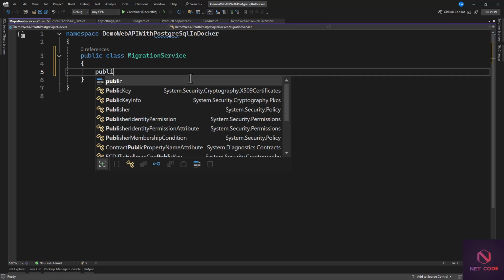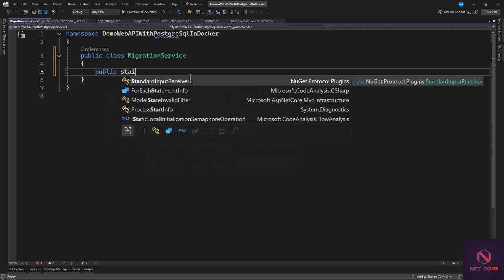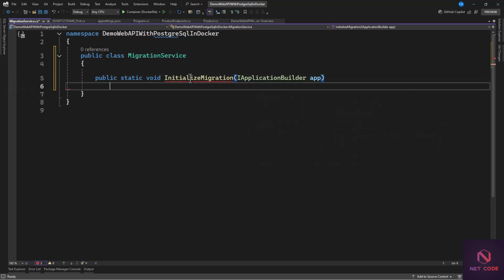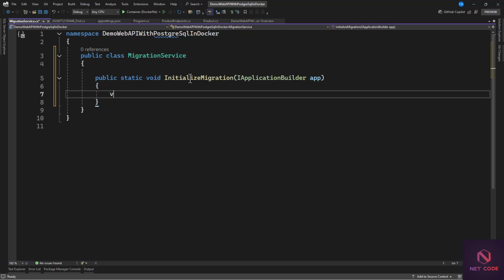This will be public static. Give it a name. Now this takes in an application builder. So let's create a scope and also update or migrate the database.